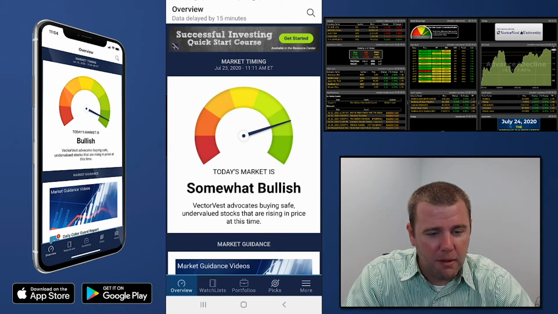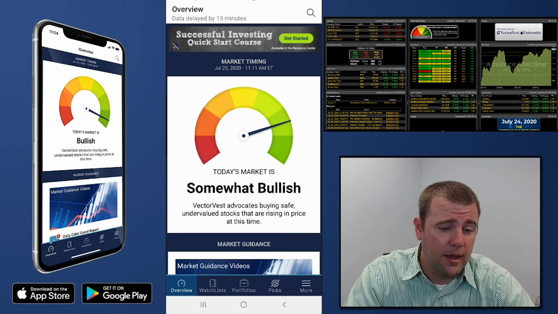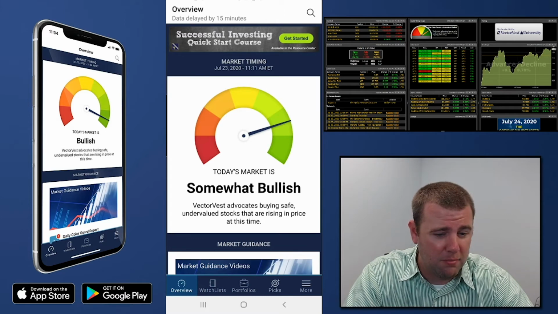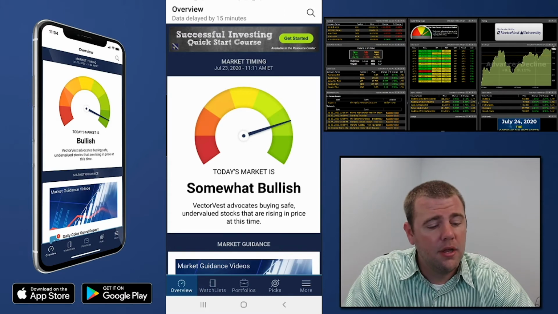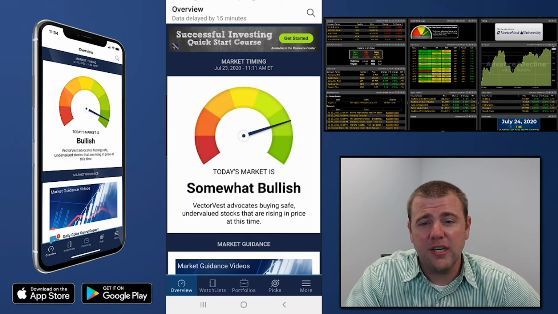Does anyone know how you can access Options Pro Advantage on the cell phone? Is that the site for the Options Pro courses that they do? I'm trying to refresh my memory on that, Tony, because if it's a website, you can just pull up the browser and go to it that way. If you're looking for just the Options Pro software, that is not going to be on the mobile version right now. All right, so besides that, what other questions, features, functionality do you guys want to see?